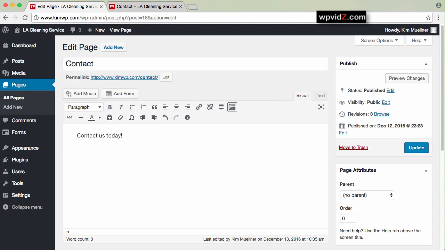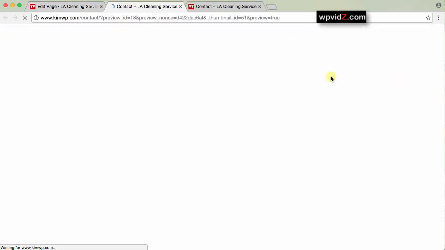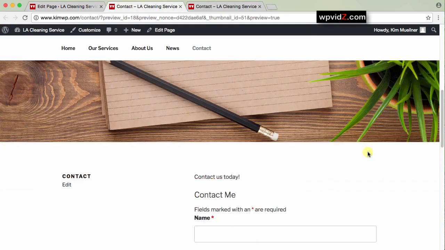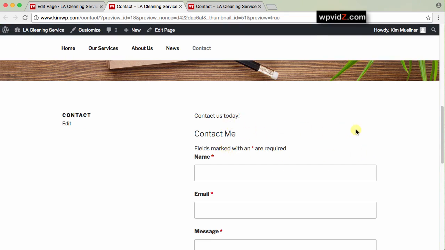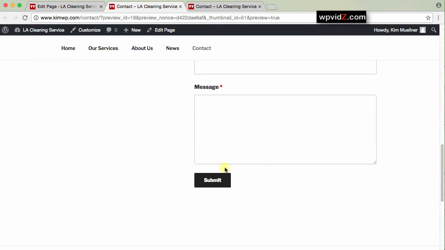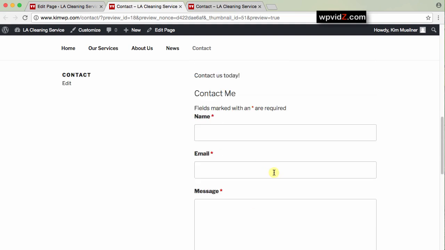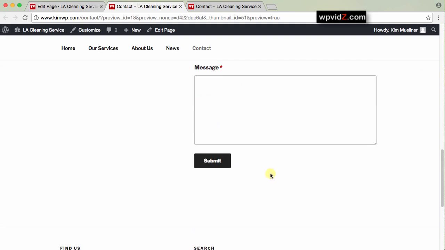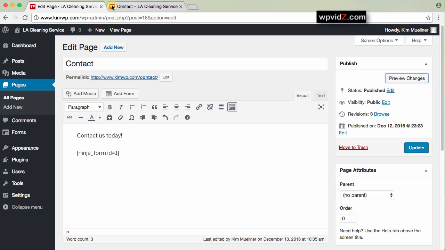And right here, we want to paste that shortcode. And preview changes if you'd like to preview them. Go down, and sure enough, it's cool. And it has the title that we can edit later on. But we missed something. We missed CAPTCHA, because we do not want any spam just clicking the submit button and sending you email. So we want to have the authentication of CAPTCHA. It's okay, we can fix that. And as you can see, we have the title as Contact Me and Contact Us today. I think that is okay, and we click Update for now.